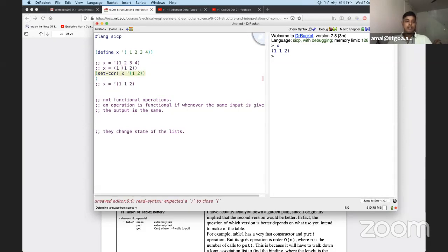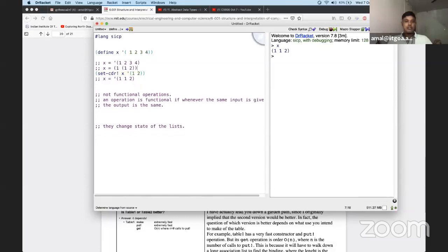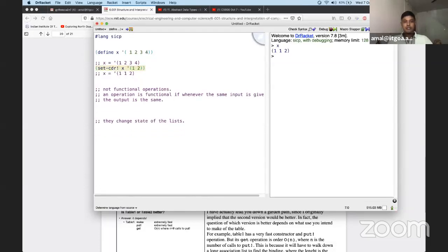So basically what it does is that it changes the state of the variable. You understand what I'm saying? In other words, the set-car operation has a side effect.